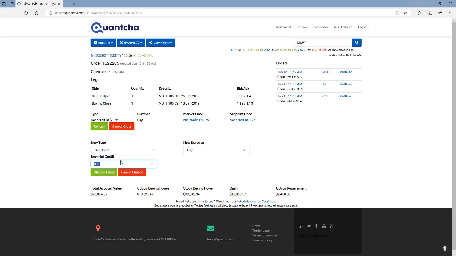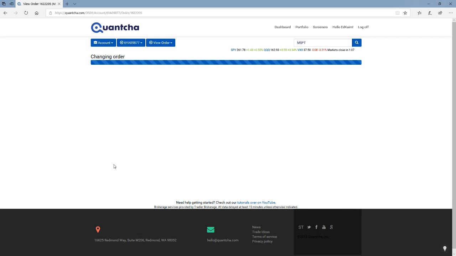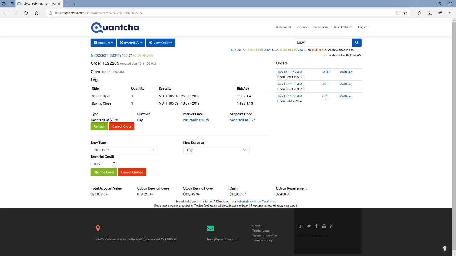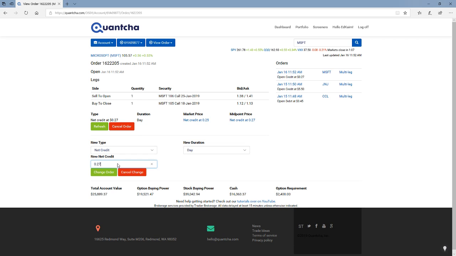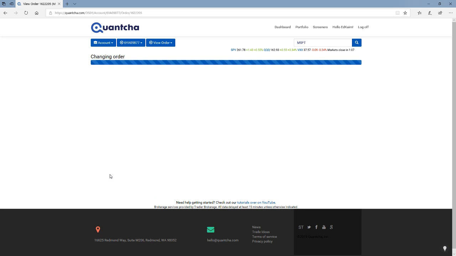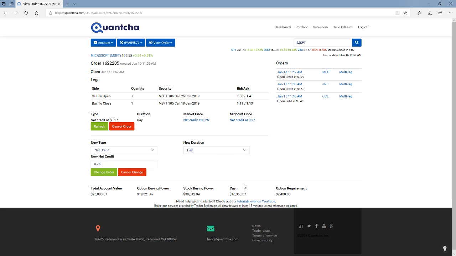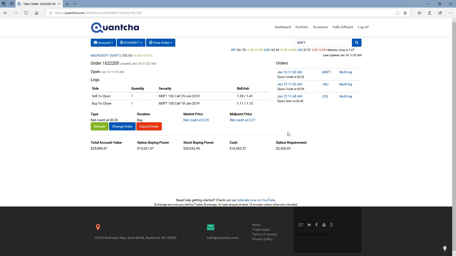And then we'll just notch it down a little bit to see if we can change our order to get it filled. Usually we should have pretty good success in filling it relatively quickly, because Microsoft's super liquid, and we're not trying to do anything too egregious here. But I'll bring it down. I'll give an extra cent to the market maker here, just to help us get that closed faster. So we'll leave that for a moment here.